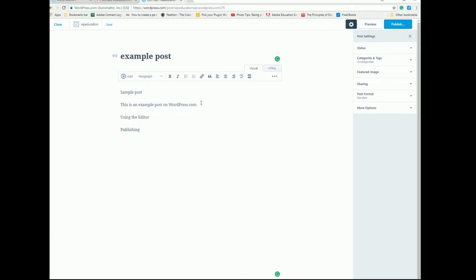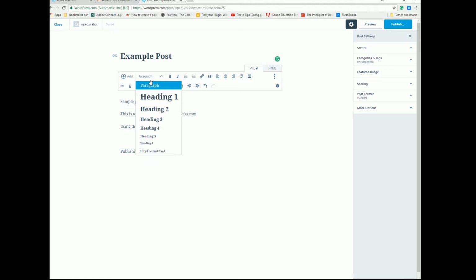So I just kind of outline what I'm going to talk about, and then I go back and I fill in all the information. You do have the availability to see the word count of how many words you're writing here, and this is kind of nice because it gives you an idea of, okay, 13 words, that's not really a whole lot of words for a post, so I probably want to up that.